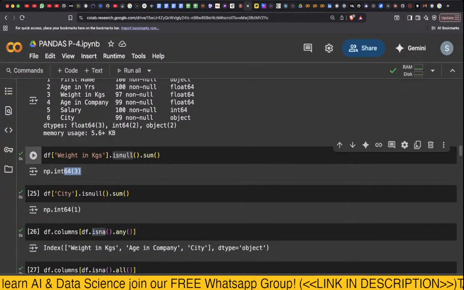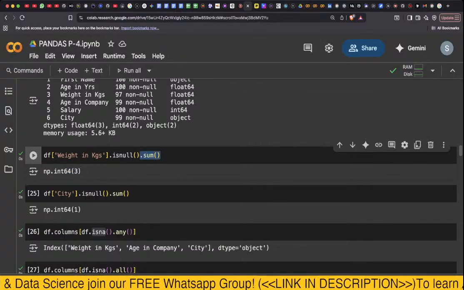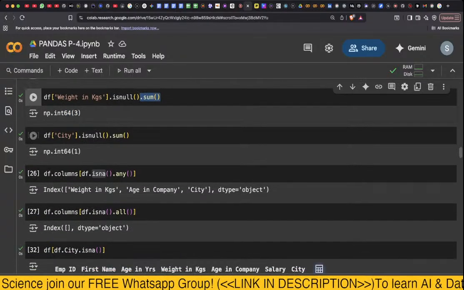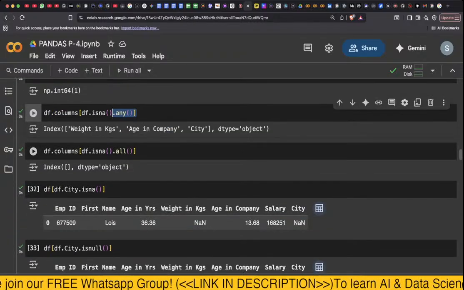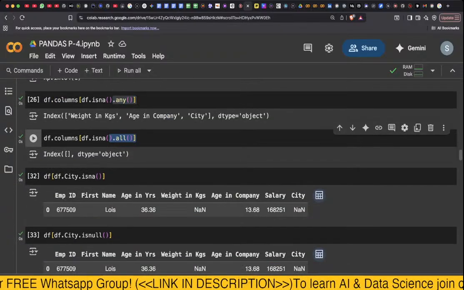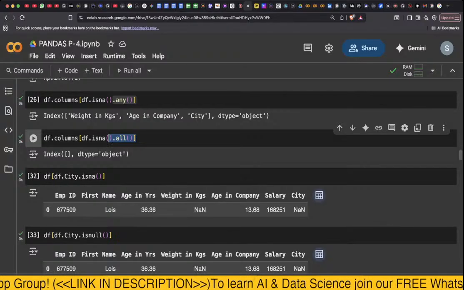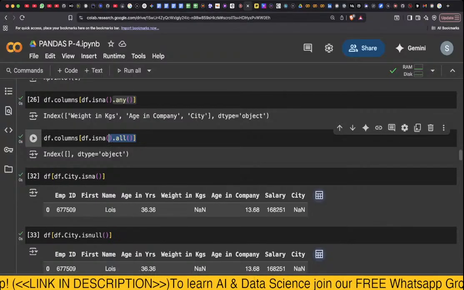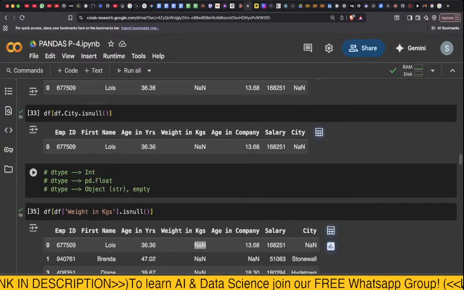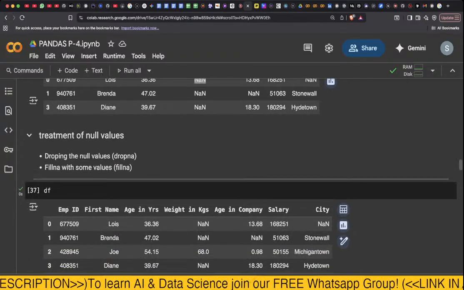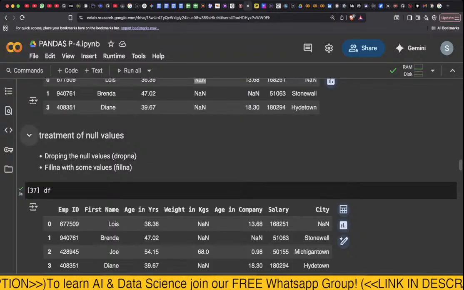And this is also used along with sum, along with dot any, along with dot all functions. So all these things will give you where the null values are present. Then once you have got the null values you can do the treatment by dropping the null values.